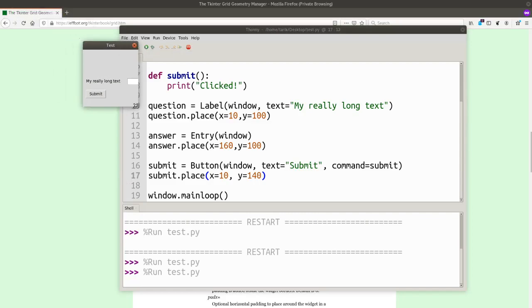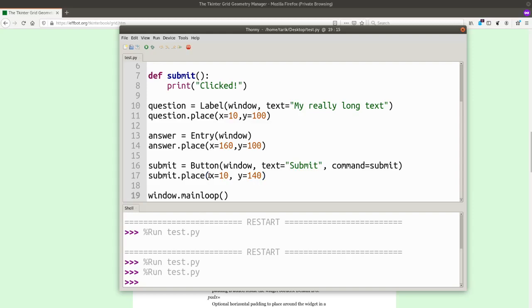There we go. Now you notice that on the grid this outside window went perfectly to the right size. This one is relying on you to get all of your coordinates spot on. It's a lot less flexible. I much prefer grid and pack because it works with the window manager and says, okay, what size does this need to be? Okay, that is essentially all there is to place. Again, if you want more information on it, Google Tkinter place and it will take you to this web page to the right section. It's really good.